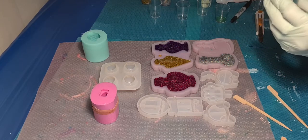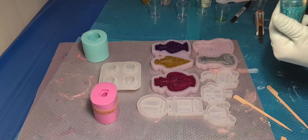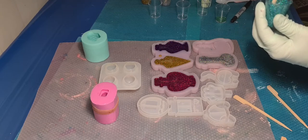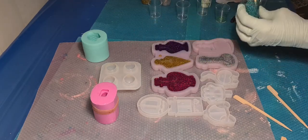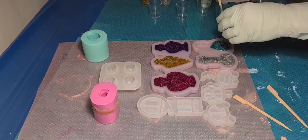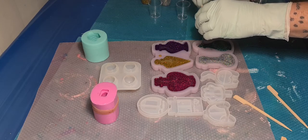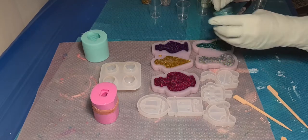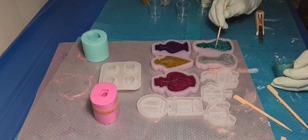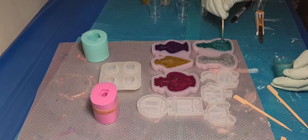And I've got to mix more resin. I mixed up 100 grams, thinking that I would have quite a bit left over for these other moulds. That's why I had all these other moulds out. And, well, it's only just enough to do these flowers. That pink one needs just a bit of clear on the back there. Wasn't quite enough in that glass for that one. It's a bigger mold. Could have done with a fraction more, but I can just put some in from the next batch I'll make up.